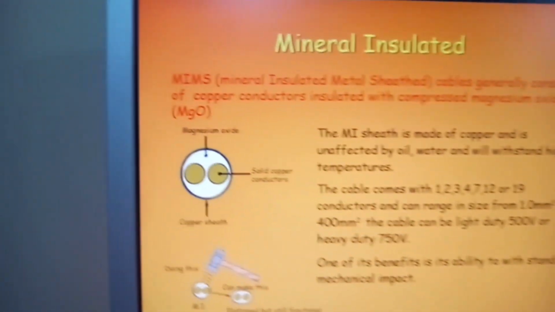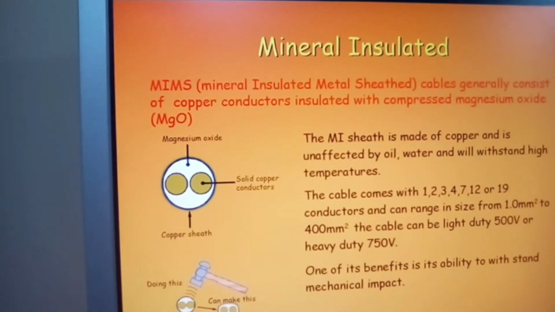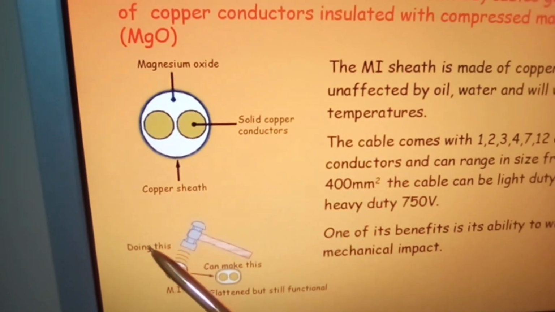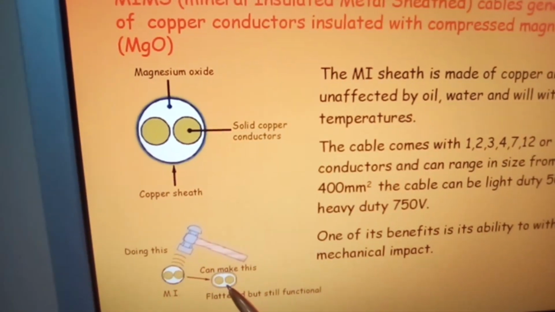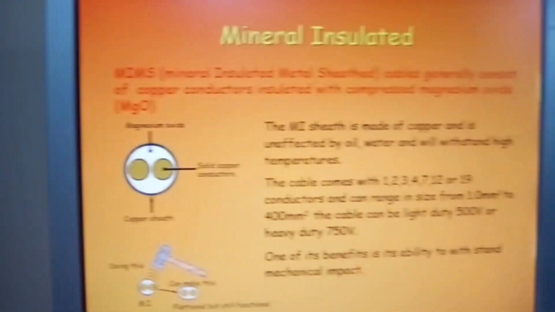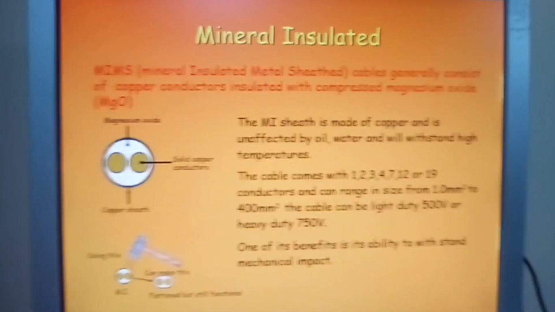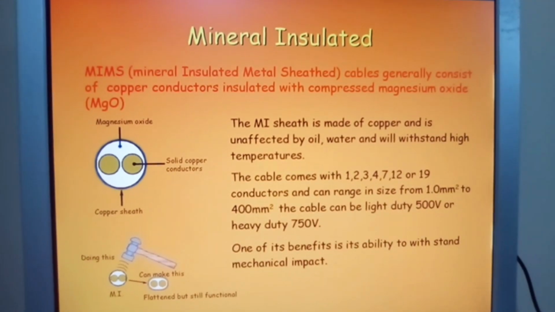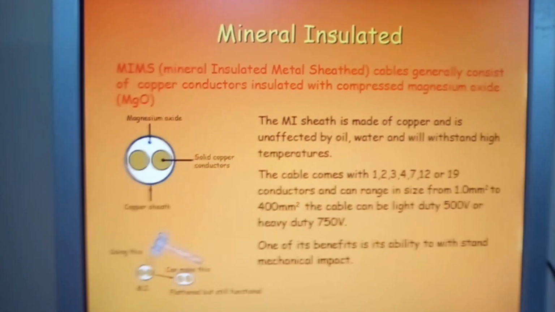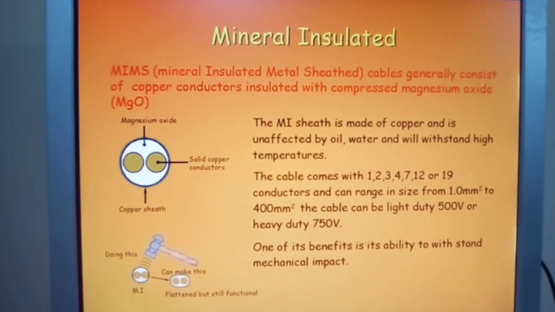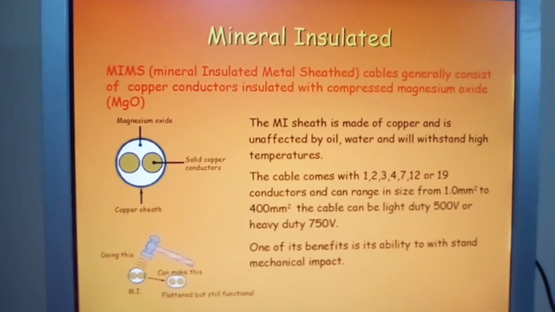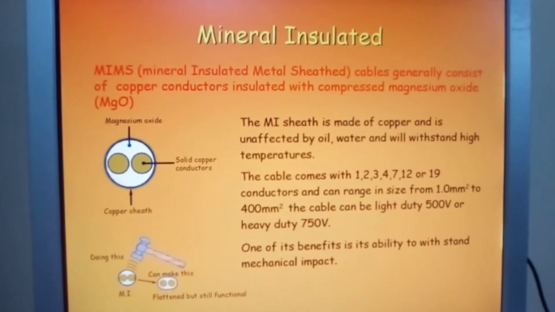And here we have a demonstration of mechanical impact taking place. Okay, he's hitting it with a hammer. All it does is flatten it, but it doesn't actually cause any damage to it. But please don't do that with your cables when you're on site. It is not recommended that you do this. Do not damage your cables in any way. They've been tested before they come to you, so you do not need to test them again.